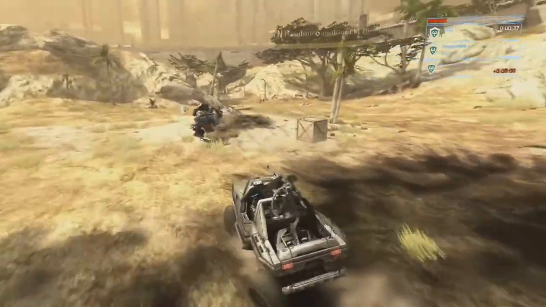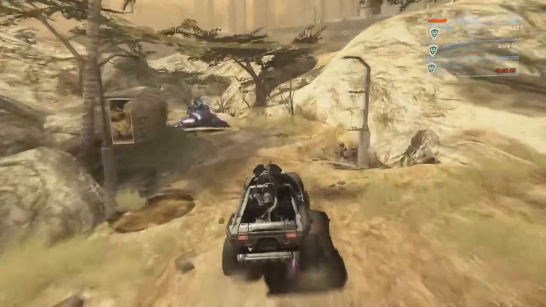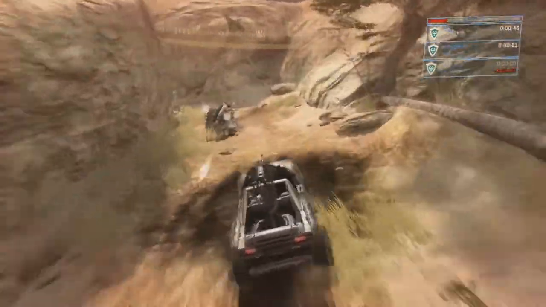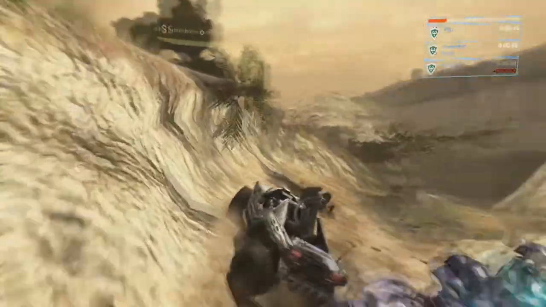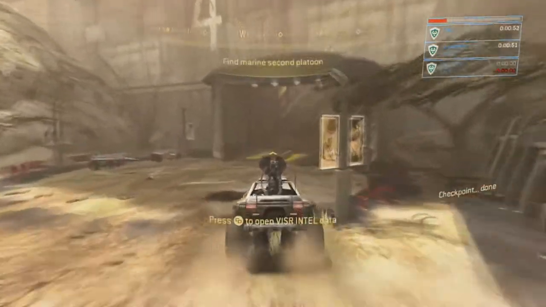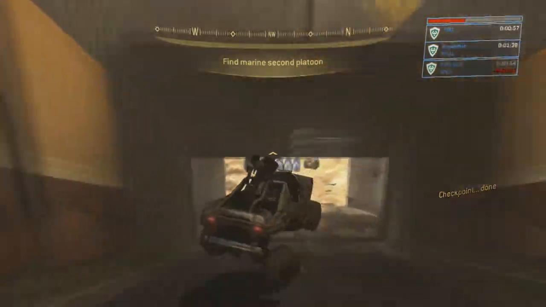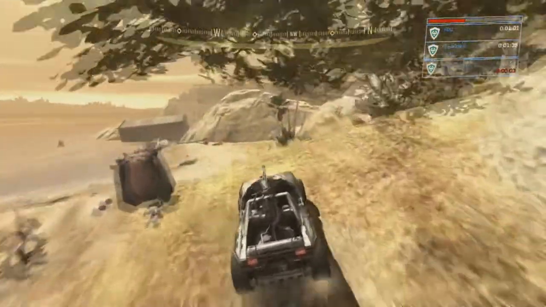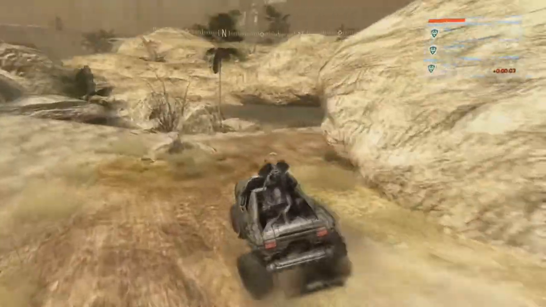Now this bit, as you go through this time, you want to keep on the right-hand side, because there's a wraith there and a ghost, and then a chopper around this corner. You want to take that all wide. Then there's another wraith. You want to take it on the left, go up the side, and sort of power slide around there. If you do that bit where you flip the Warthog quicker, then you should be able to get there before the wraith does, so you can go right through the middle of the tunnel.